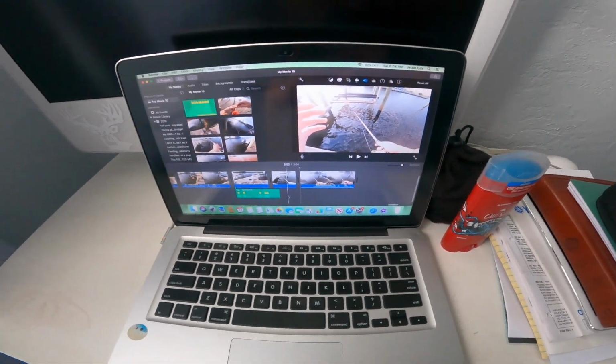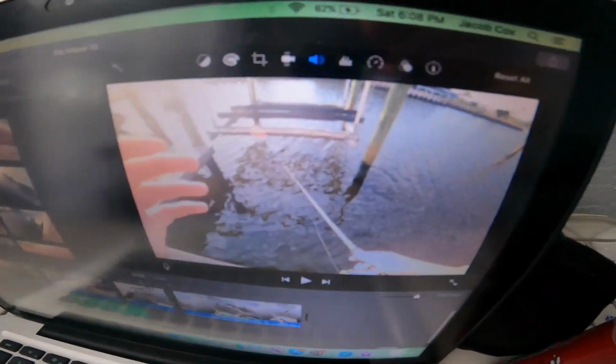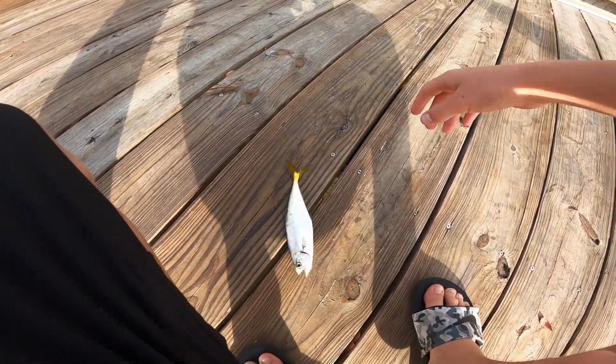Guys, I was literally just sitting here editing, and I had to do something with my aquarium, and we just got a call from church friends. I'm literally editing the video at their house right now. See, that's the dock that we're fishing at, and they said they're getting tons of action. They caught a ladyfish, and their daughter has a snook on right now, so we're going to head there and go fishing. Show you how to operate this pole. This is a cool pole.